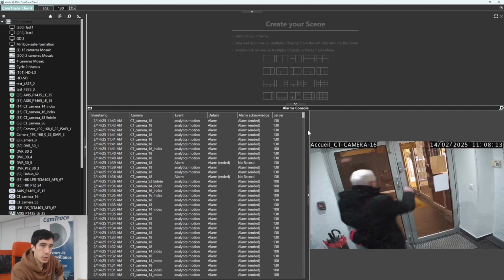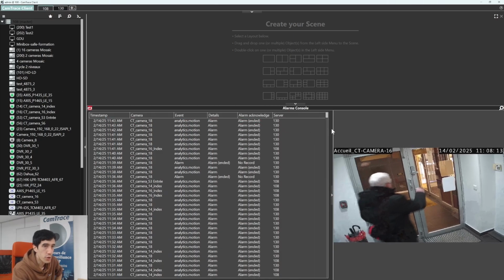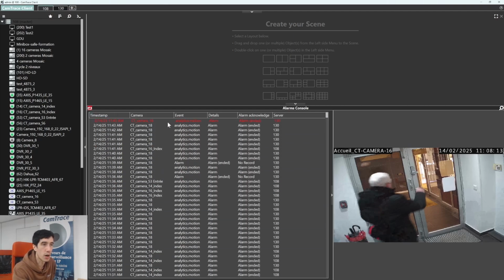If you are searching for one specific event, you have to disable this button because this button will always scroll up if you have a new alarm.